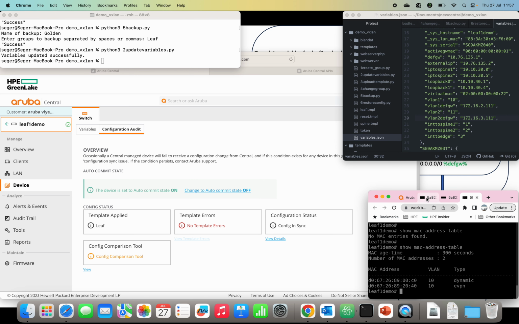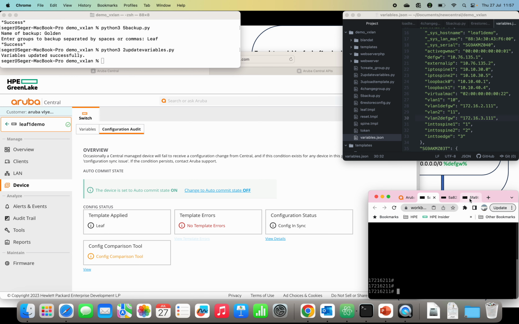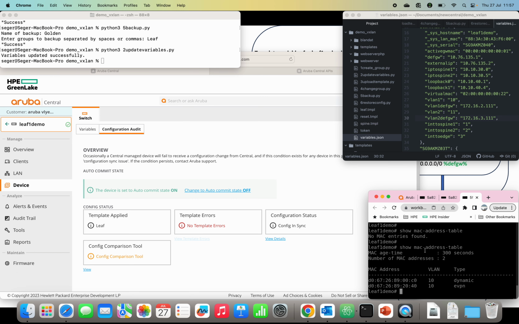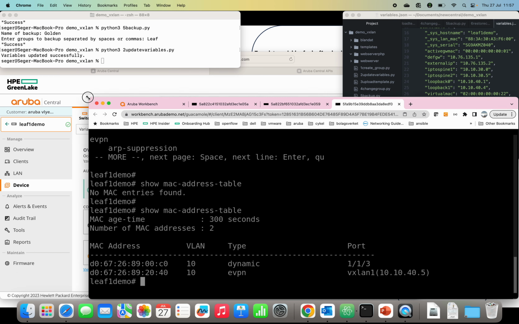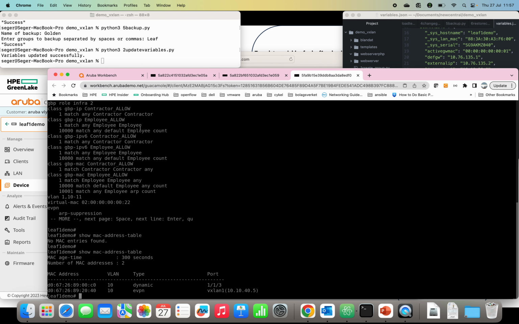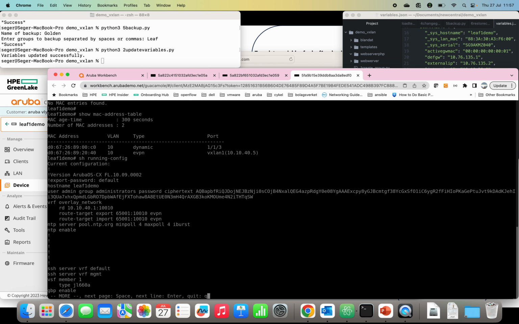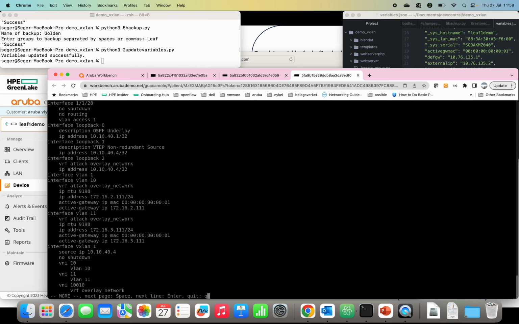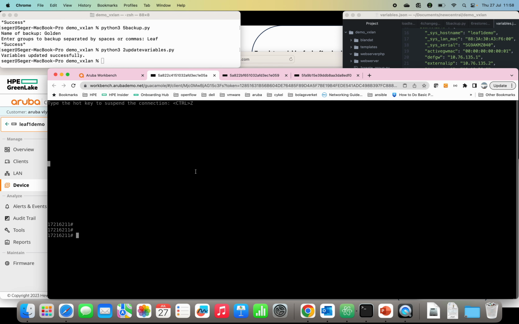And now let's see, we can even look at the configuration on the switch itself. The configuration has changed. We can try to ping.